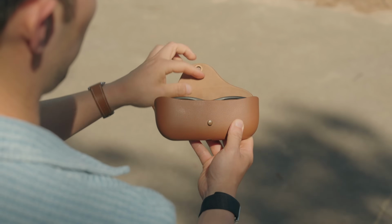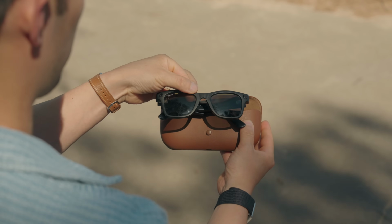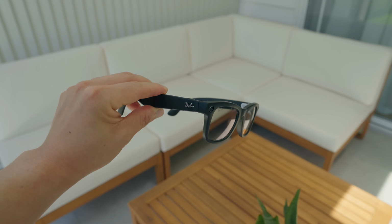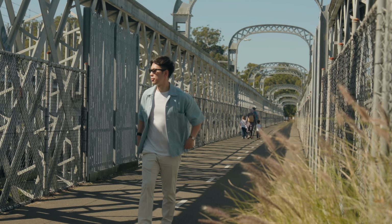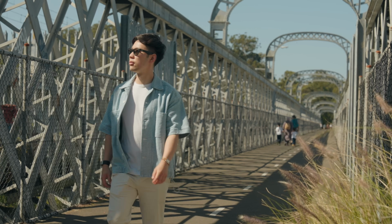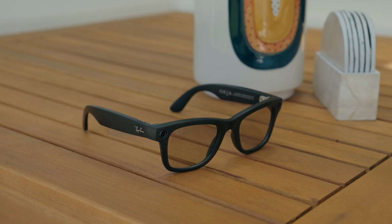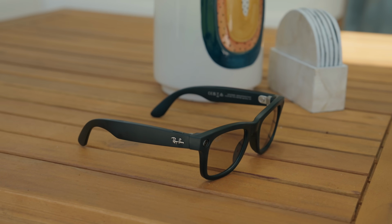So after using these for a year, I think overall they're a great pair of glasses with loads of functionality that help you capture memories, yet still be in the moment or even bring more value to certain situations and moments. I've been literally using it as a pair of glasses with the added benefit of capturing moments, memories with a tap of a button, getting insights through Meta AI, and taking calls and listening to music without earbuds. So yeah, the Ray-Ban Meta glasses are probably one of the most interesting and practical pair of AI glasses yet.